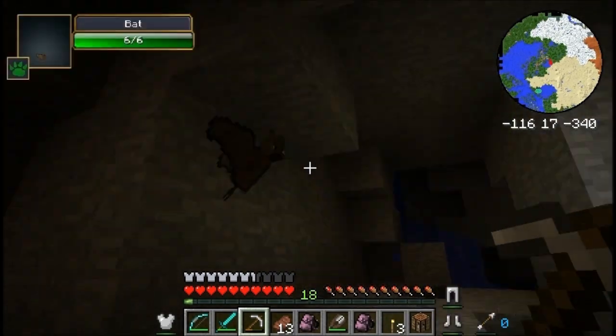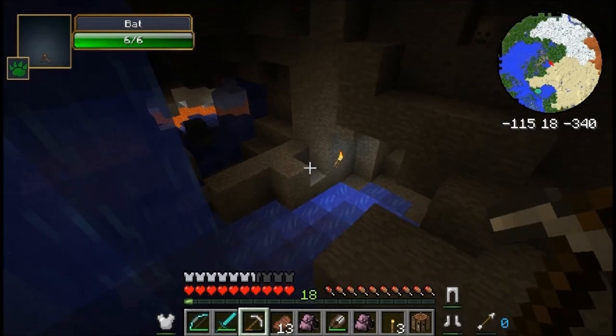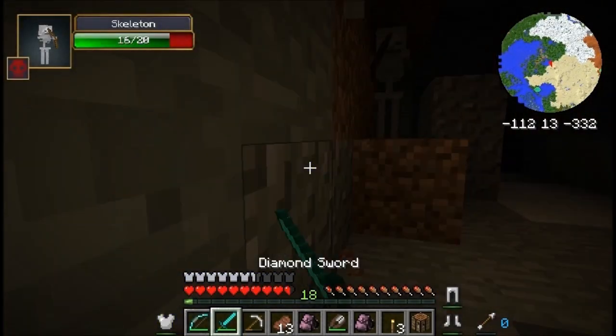Hello, little bat. Hi. Is there the pet bat mod on here? I think you've got to feed them pumpkins, if so. I'm going to try that out. I have no pumpkins yet, but I will try that out. Go away, sir. Go away.